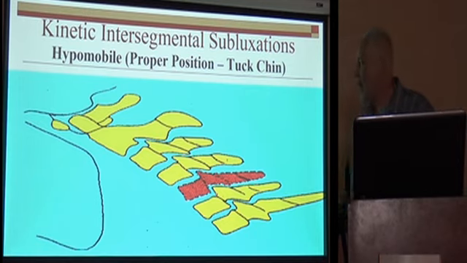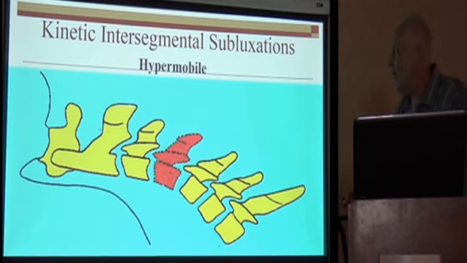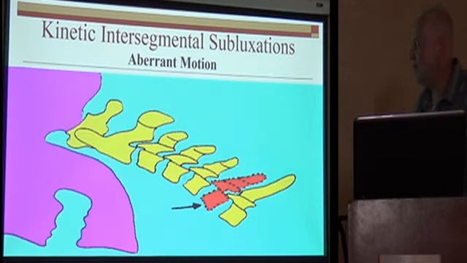In other words, that vertebra during flexion of the neck, that particular vertebra at C1, 2, 3, 4, C5 is not moving. So that would be a hypomobile subluxation. If you put them in flexion and you see an increase in the interspinous distances, you could call that a hypermobile subluxation. You can see if the person goes into flexion and the vertebra moves into extension, aberrant motion subluxation.